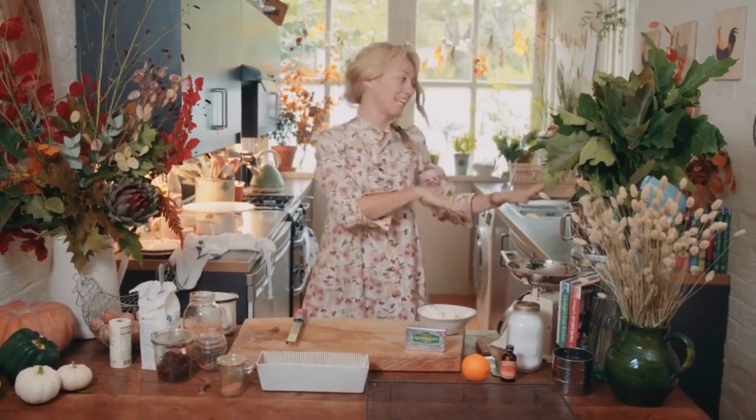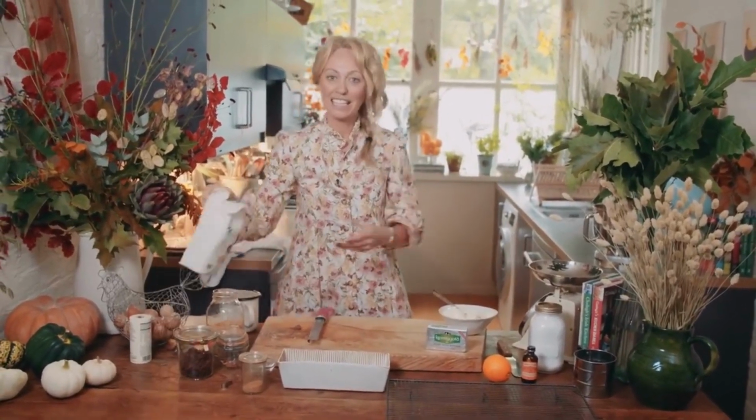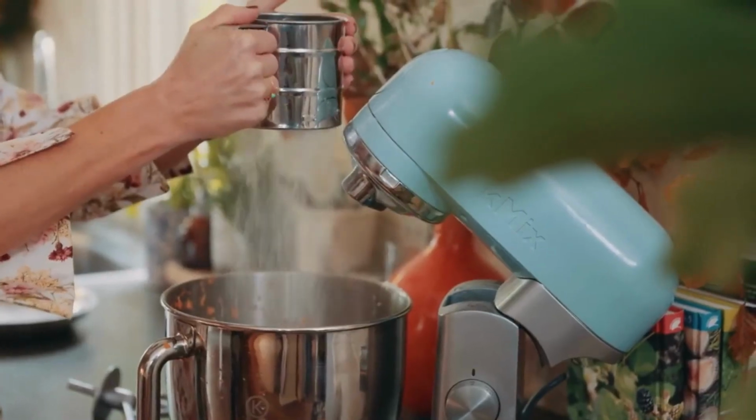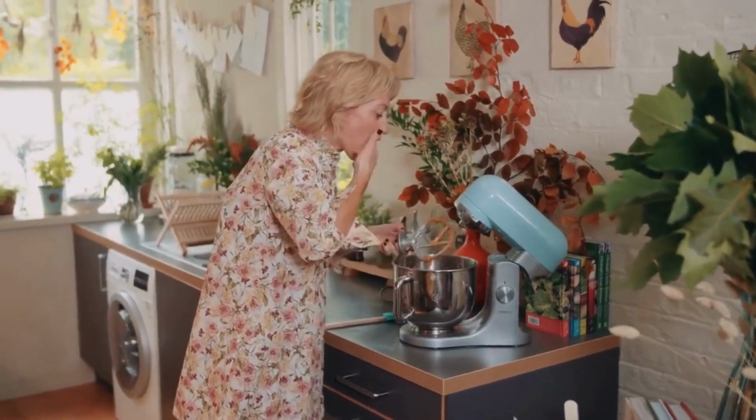So once you have all your wet ingredients and the spices and the nuts and the fruit mixed in, the last thing then you want to put in is your flour and your bicarbonate of soda. Yeah, that's nicely mixed. Give it a little test.